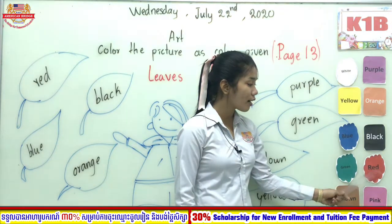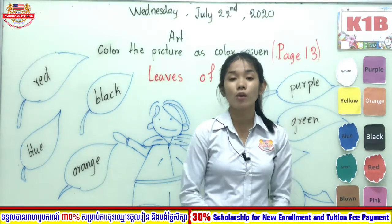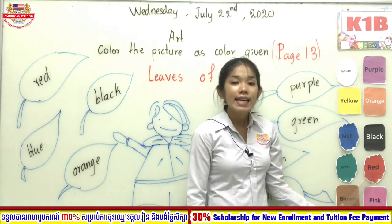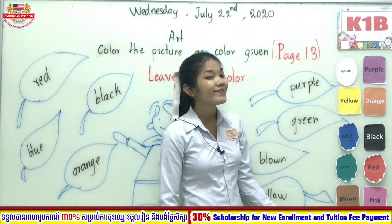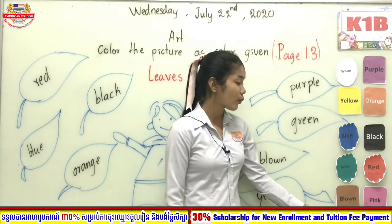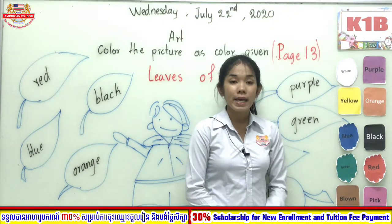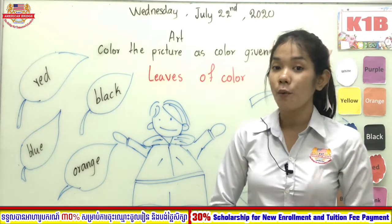And this one, everyone, what color is it? Color red, right? Red, R-E-D, red. And next is color brown, right? Brown. And this one is color pink. Everyone, pink, P-I-N-K, pink, right? Everyone, good.